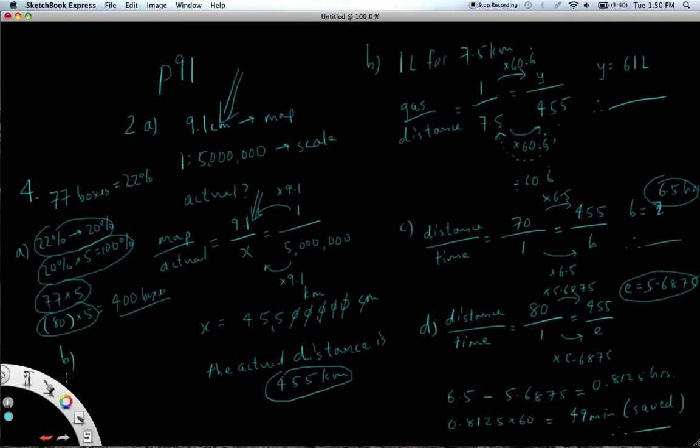But if I'm actually calculating, let's do that using the fraction methods. Okay. So 22% is the part, 100% is the whole. How many boxes is the 22%? Well, that's 77 boxes as the part. And I'm going to find the number of wholes. So again, you go known to unknown, known to unknown. And I'm just going to leave you to solve the rest of it. And if you solve for x using this method, you will get the correct answer.